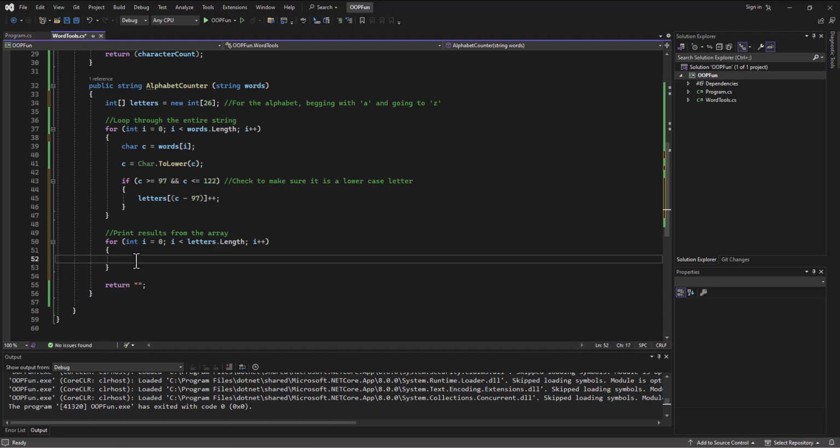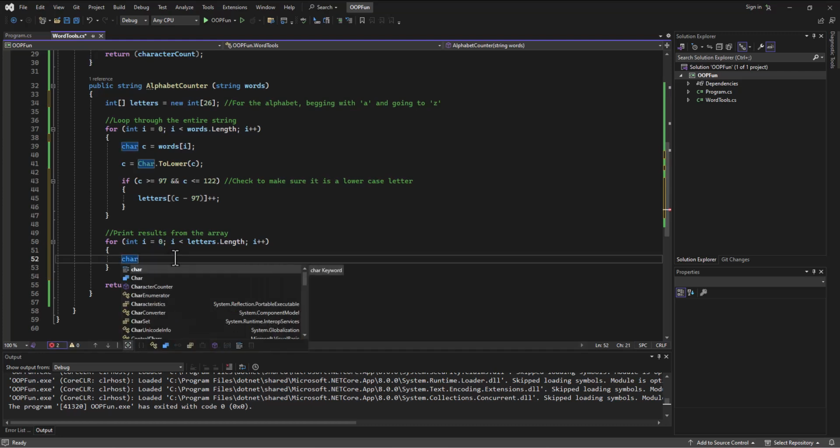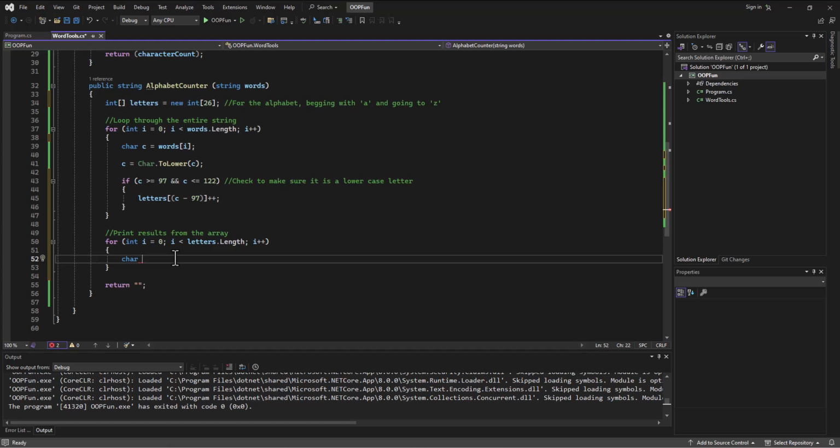Then we can come into our array and say, in order to print it out, first of all, I need to print what the letter is. I've got a loop here, and I've got to somehow translate that 0 is an A, and so on. So I can create a char variable and call it letter.